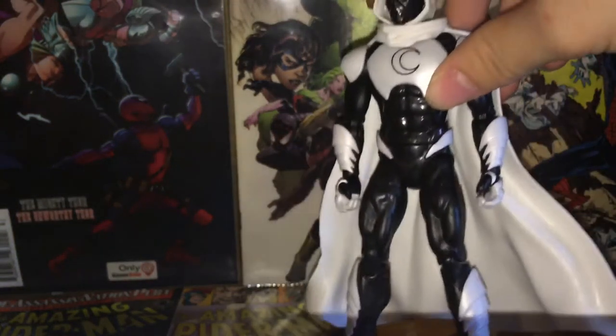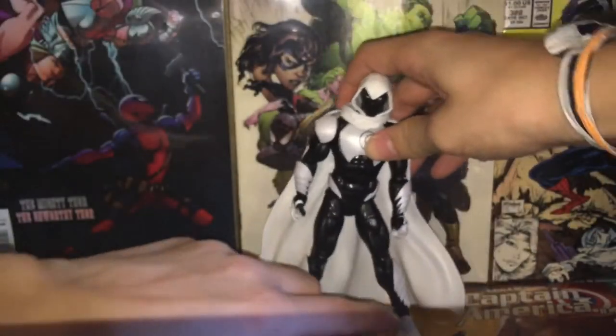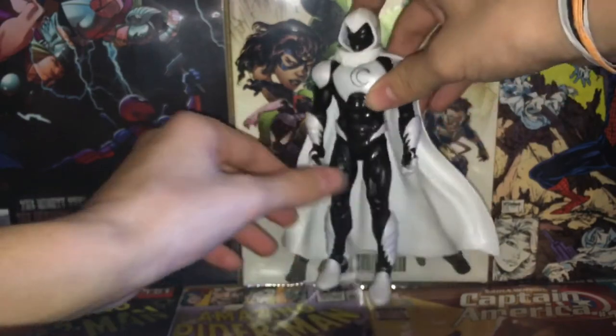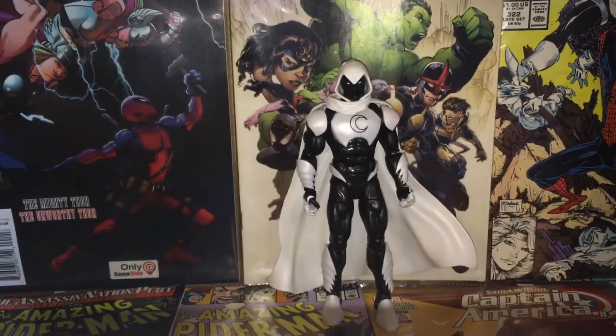So yeah, basic articulation, but you know, it's still a very good figure. I like this figure. It's just that defect kind of annoys me. I'm not really the biggest fan of that, but all around, this is a really, really good figure. I suggest you get this guy. And yeah, let's go over his accessories now.